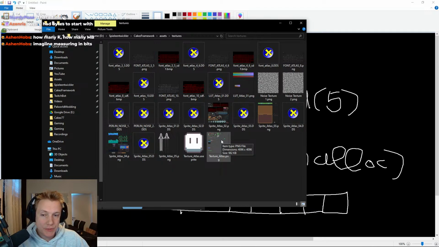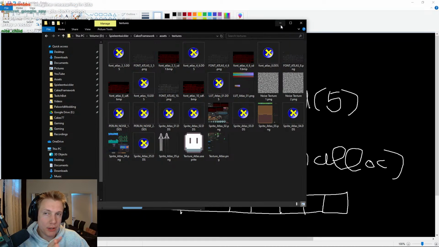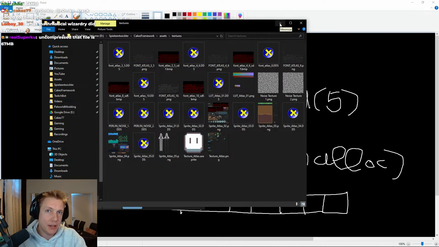Uncompressed, this file is, I think, 4 megabytes on the GPU. So in total, you're not wasting any space. Yes, we are, but in the grand scheme of things, that is nothing. Uncompressed, that file is 67 megabytes. Really? How do you know that?